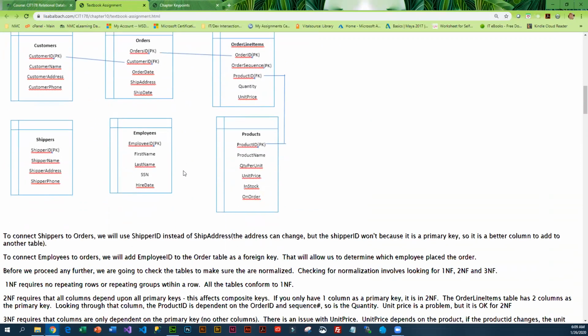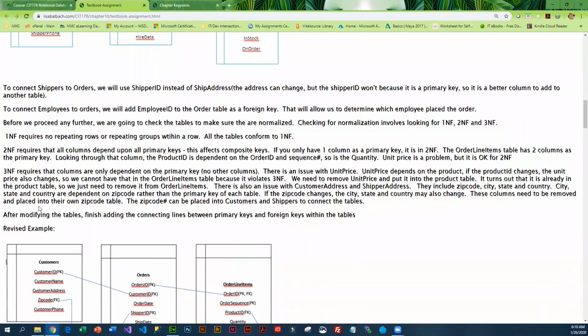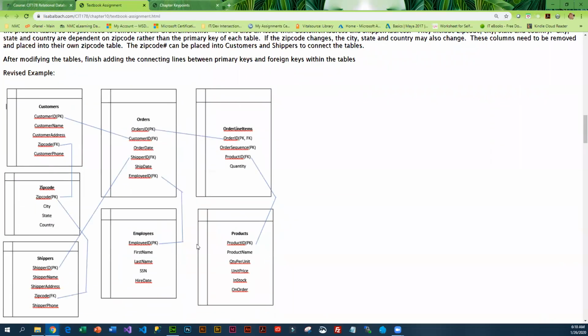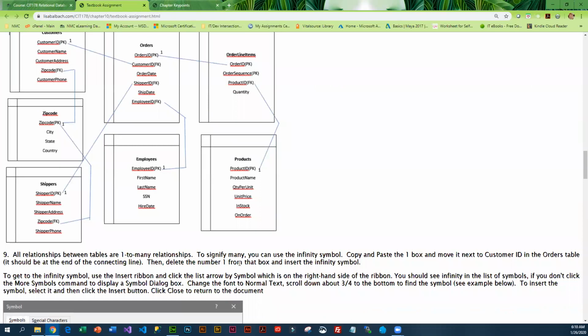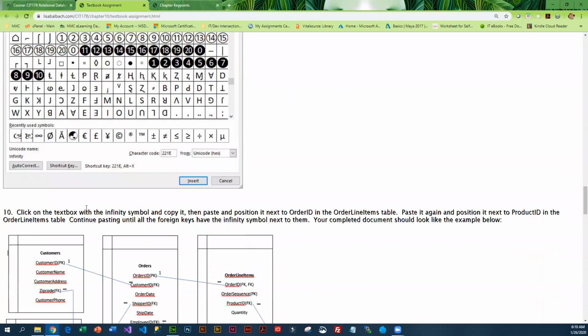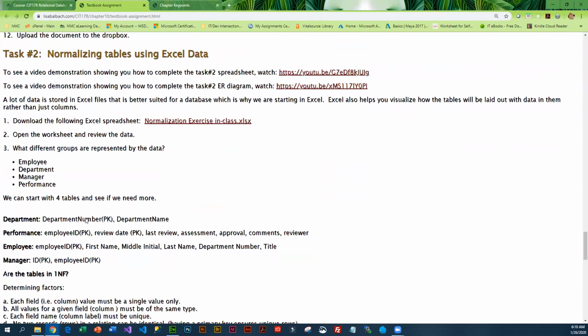So this kind of walks you through the process. Also walks you through the normalization process. So we'll start with tables and then we'll break them into additional tables. And once you are done with that, we actually will take the information and put it into an Excel spreadsheet. The exercise involves having the data in like a single spreadsheet, and from this single spreadsheet you are going to create multiple tables.